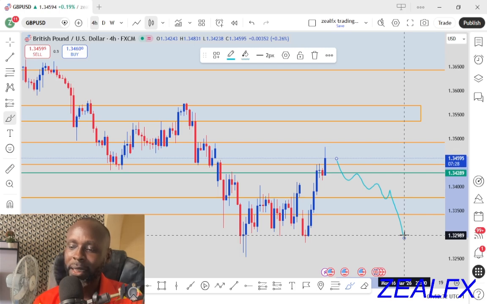So long as the 4-hour chart is creating such, we cannot take any risk by going to sell the pounds USD at the current level. All we need now, we need price to start giving us a sign of a bearish trend before we can start taking action to execute.